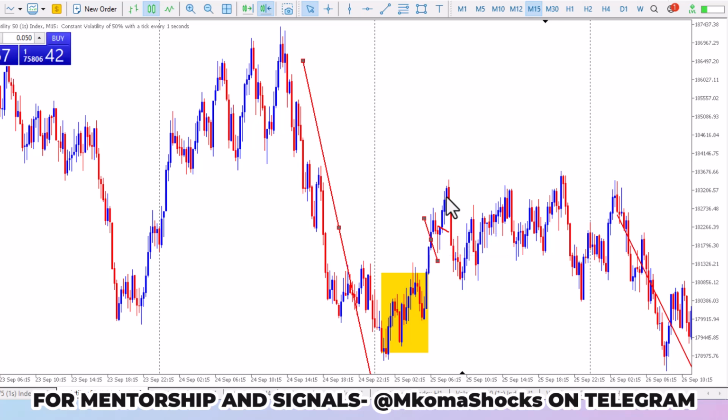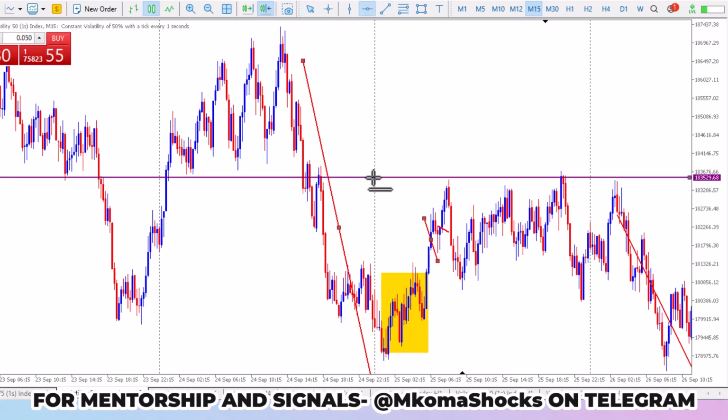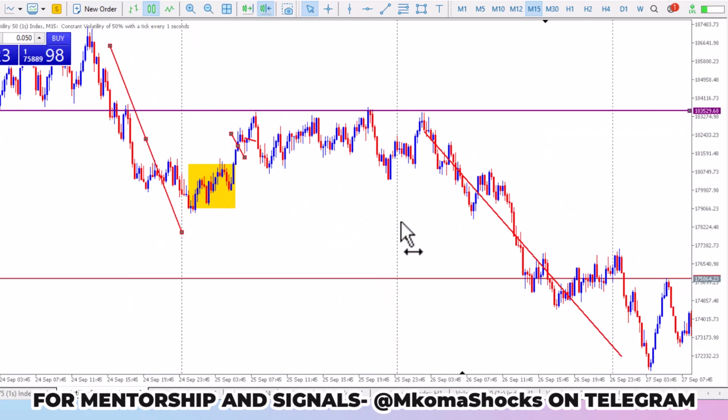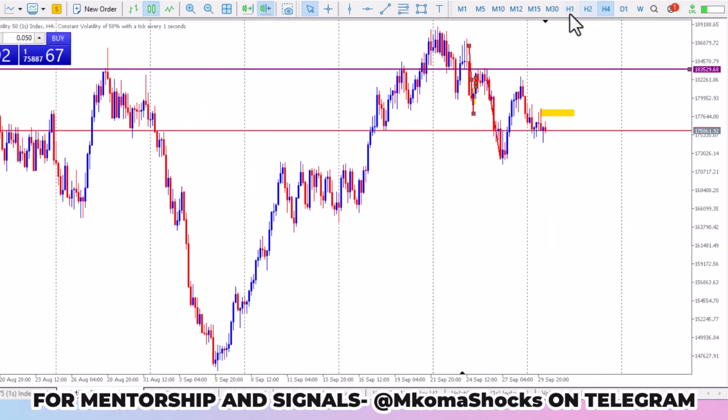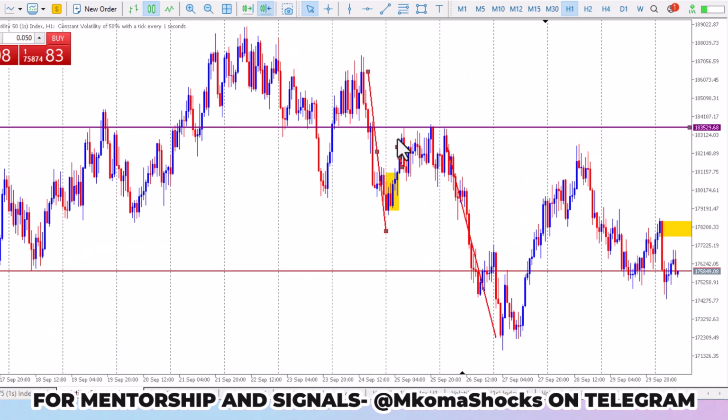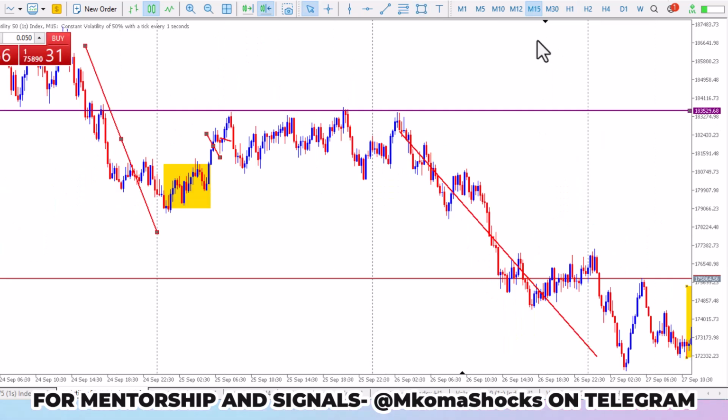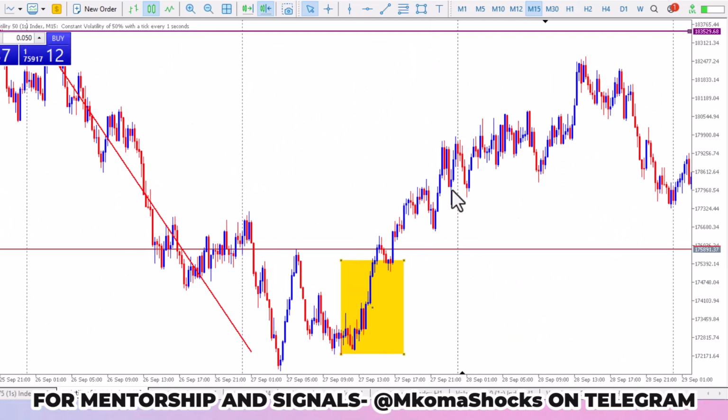This is 45 minutes. You are out. Why are you out? Because there is this high here. So after the closing of this candle there, you are out. Remember, this is scalping. This is a high level scalping that you are doing, right? So you go back again and look, here we're looking at the H4. We were looking at the H1, right? So this is the H1, and after this, what are we going to do? You're going to do the same thing. 2 candles, then you go back to the M15 and try to get a trade, right?